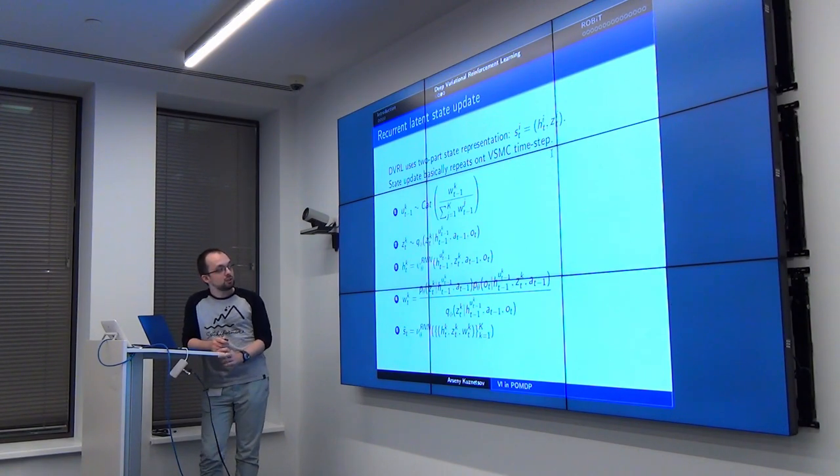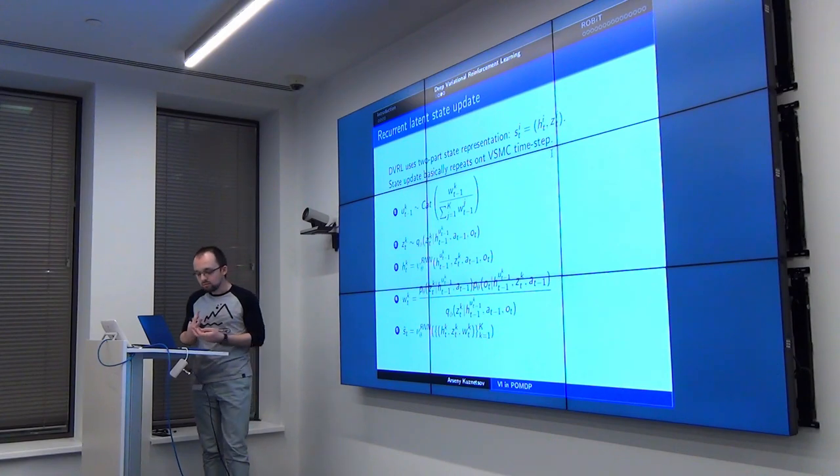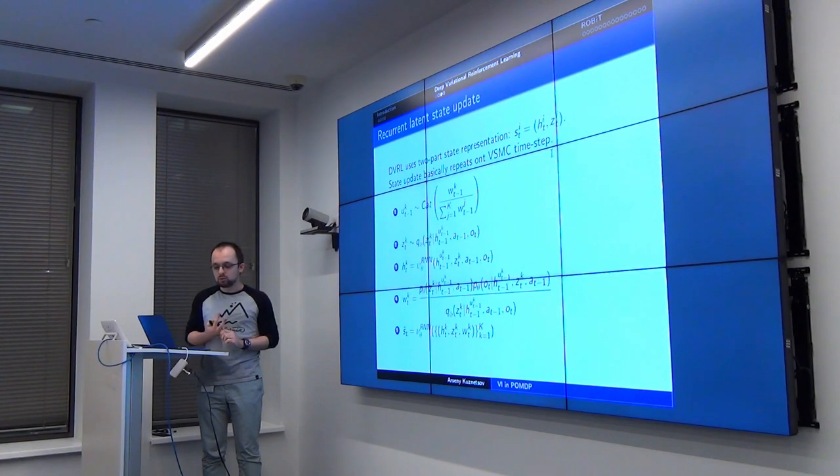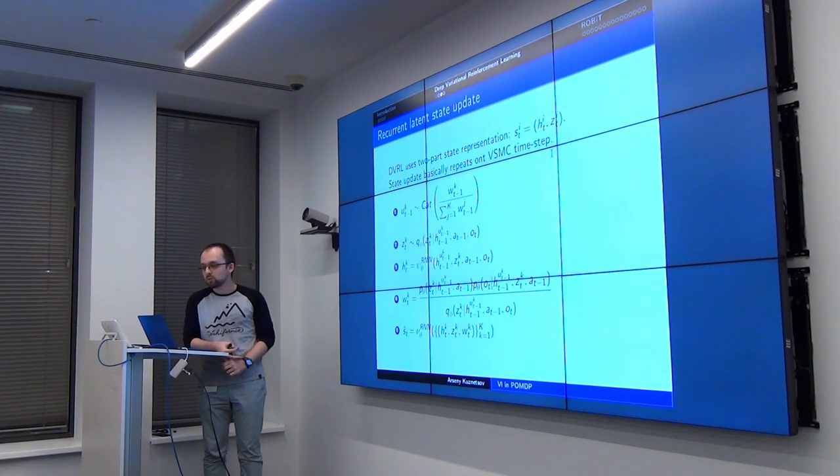HT is the deterministic part. That comes from the recurrent neural network, and ZT is the stochastic part, which comes from the proposal. So these parts serve different purposes. For HT, we need non-stochastic, less varied gradients over time. And for ZT, we need some stochasticity to actually apply the particle filter.